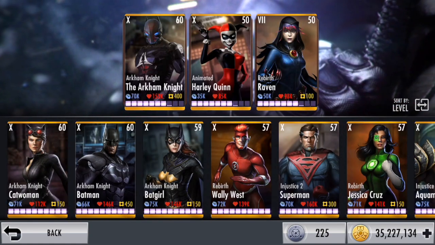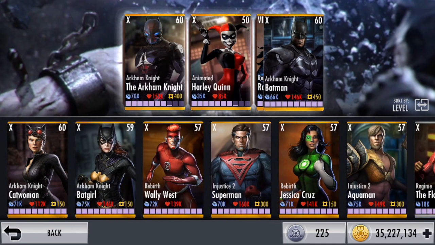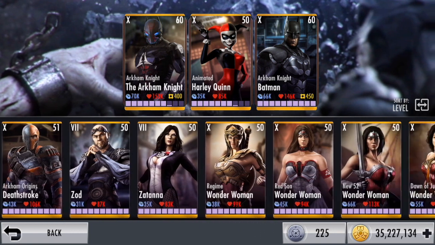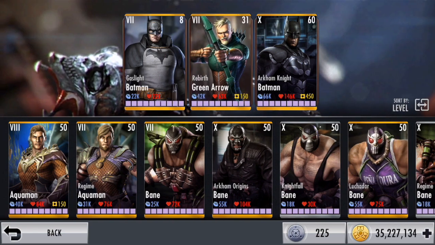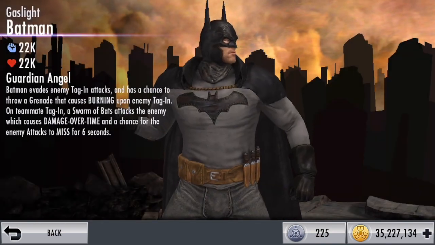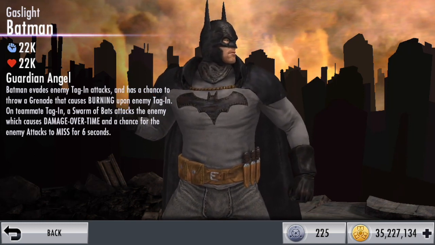So we're gonna put in Batman, and we're gonna put in Gaslight Batman, and we're gonna put in Green Arrow. So let's take a look at his passive. So basically, we did go through this before, but now that we have him, let's go through it again.